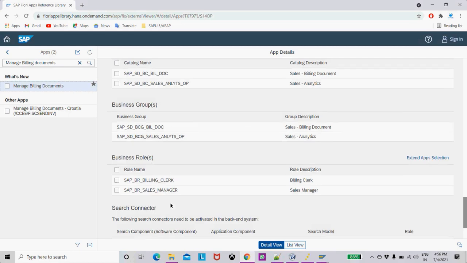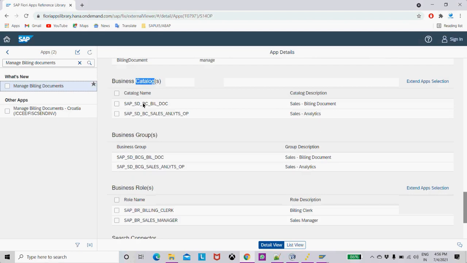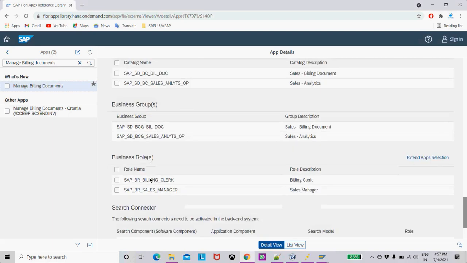So what I will do, I'll create my own catalog and group, but I'll create a reference of that app, and I will assign that reference to the catalogs which I have recently created. I'll create a reference from the existing catalogs, and I'll assign the reference to the new catalogs which I will create. But I will not use the business roles, because if I use this business role, again each and every app would be visible for every user, right? So I'll make sure that that does not happen.